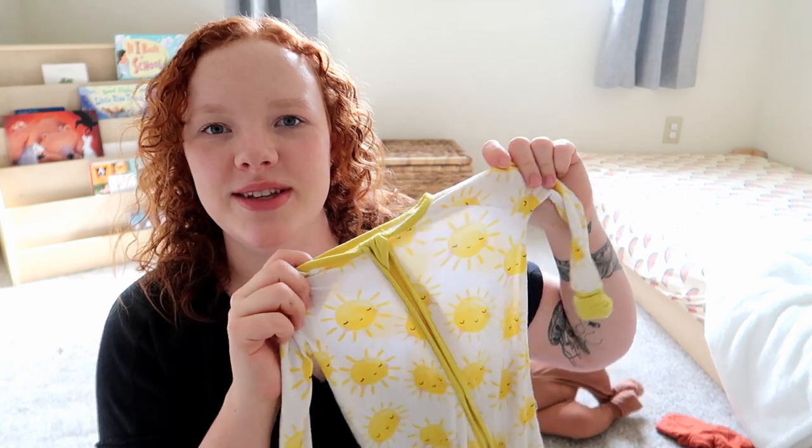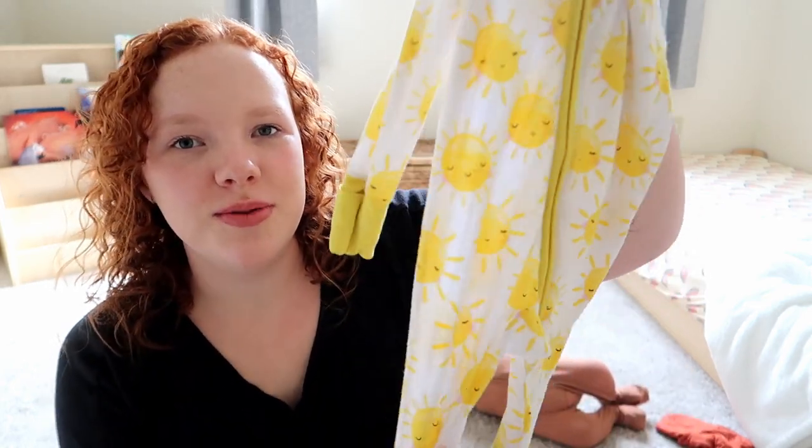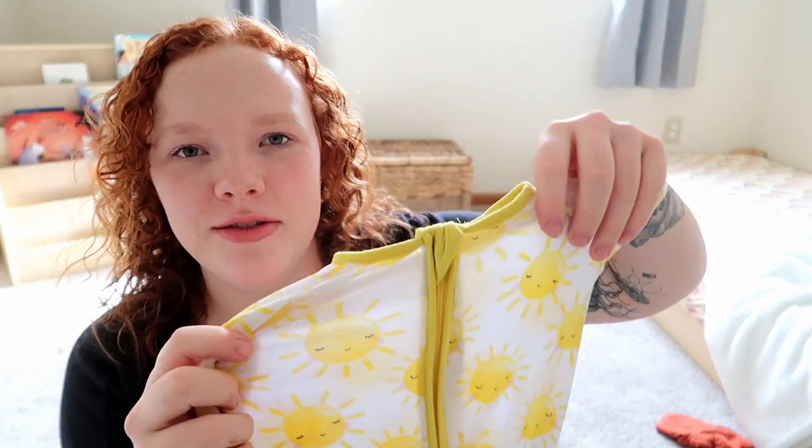I'm going to show you all the different brands and why we like each one. This first one is Little Sleepies — our first introduction to bamboo baby pajamas. This one is very new, only been worn once, so it's still very bright and colorful. For all of these: they are all super soft, super stretchy. The appeal to buying bamboo clothes even though they're expensive is that because they're so stretchy, they last longer than regular clothes.